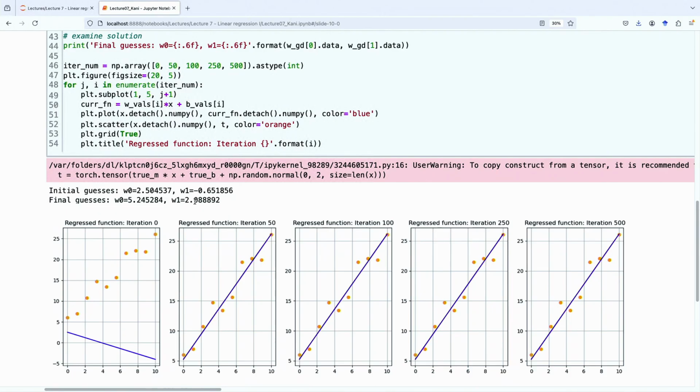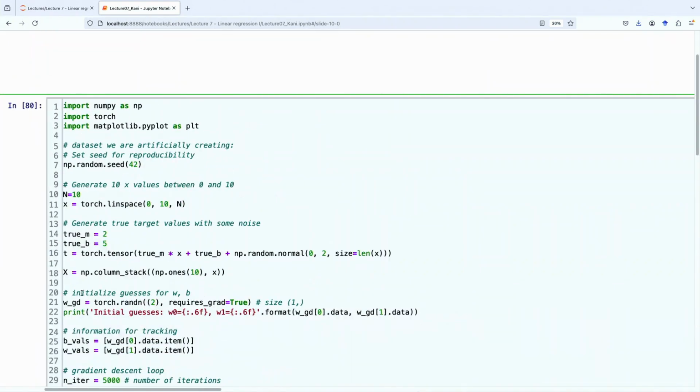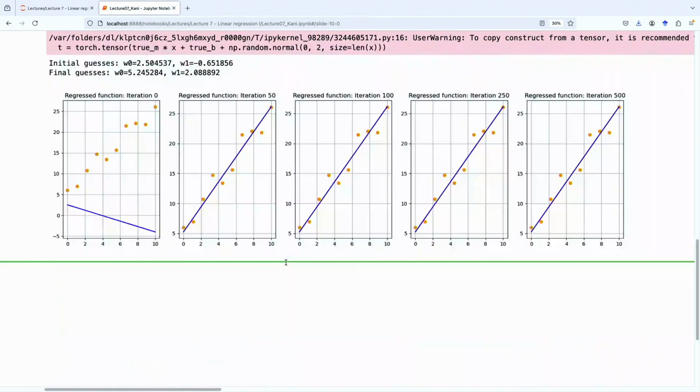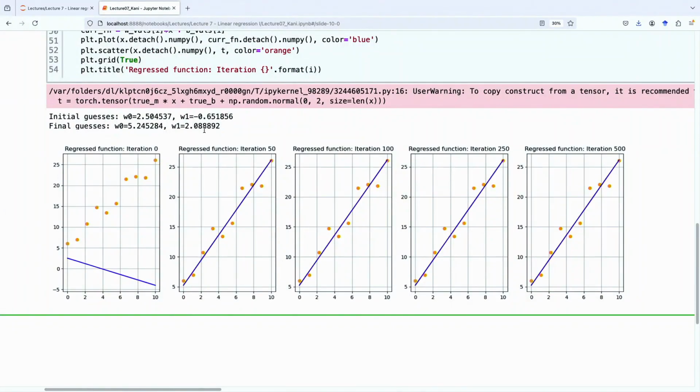Which I think makes sense, right? As you'll see, the way I generated the data, I just assumed a true function of 2 and 5 for the slope and bias, and then I added some random noise to it. Because I added random noise to it, it sort of shifts the optimal function around a little bit. And it's only 10 points, so you're not going to get dead on the average. So that's why you're getting a slope that's a little above 2 and a bias that's a little above 5. Okay, but otherwise, the whole thing seems to be working well, right?